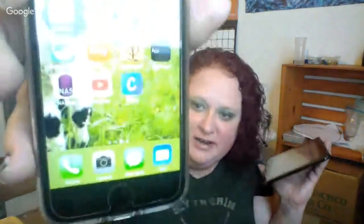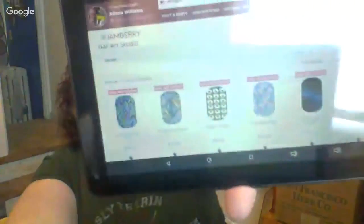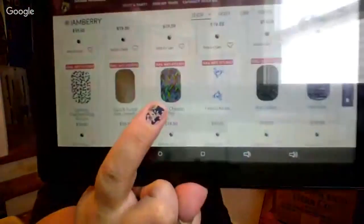So if you see right there, that purple one on the bottom. And it has a list of the nail art studio designers, not all of them. The people have to register and submit your design so they put it on the app, which I'm in the process of doing. You can do a mass upload, but while I was doing that, I created a few more wraps. Those ones were ones I've had for a while, but I created this new one that's a green chevron. And then I made a couple of new ones that just got approved.